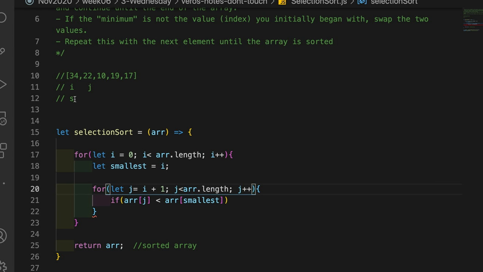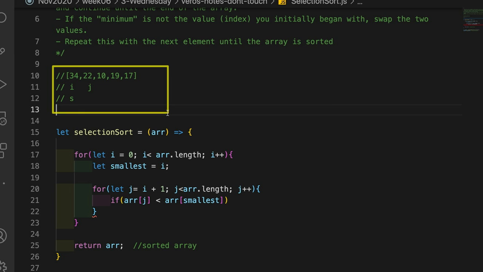And we said right here at the very top that we set s, the smallest index, to 0 right now. It's initially starting off at 0 because I is 0.